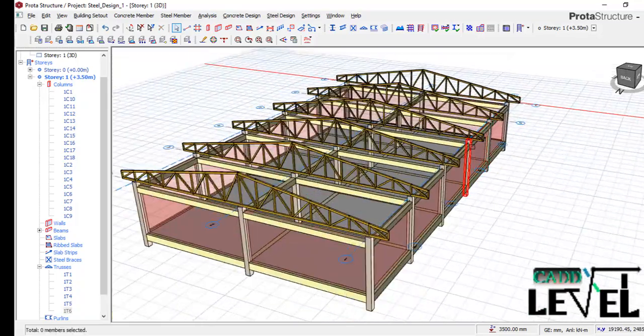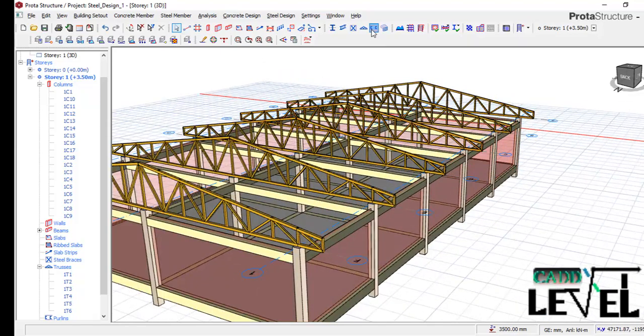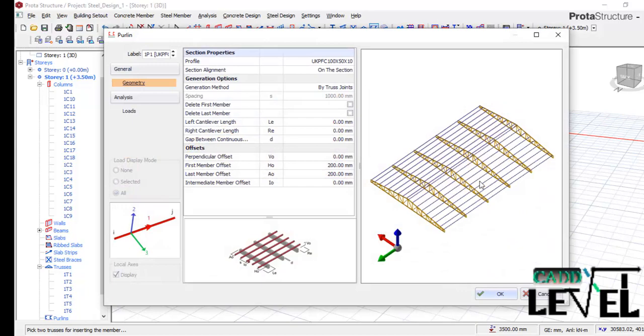Then we will be placing the purlins. For the purlins, select purlins, select the first truss and the last one. Activate the purlins again. Select that and this one to have this. Alright.